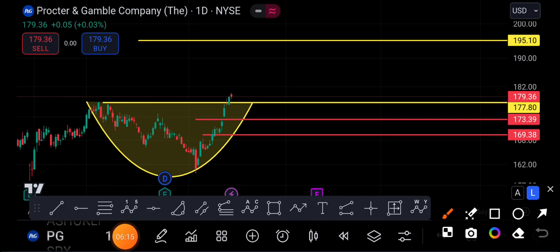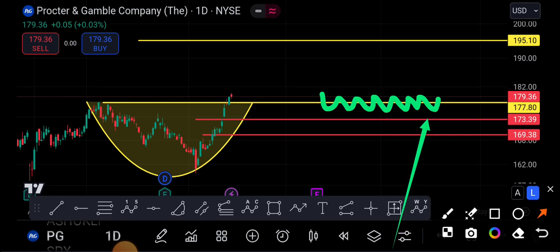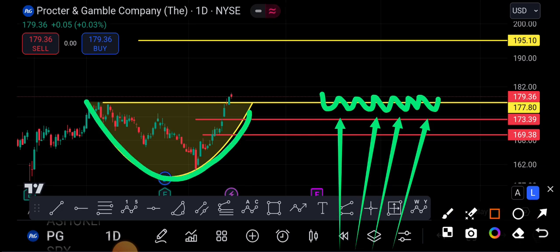And finally, my friends, this breakout area is a very important area now, because multiple positive factors have broken out from this area. Here we have seen the downward sloping parallel channel break out on the upper side. Here we also noticed the lower lows shifted to higher highs. Here the MACD gave a positive divergence breakout, and here we also identified a positive chart pattern, a rounding bottom. Here we got a rounding bottom breakout too. That means all these positive breakouts happened at this area. That's why this area was earlier a resistance area. Now it has become a strong support due to multiple positive breakouts. So my friends, your stop loss should be below this strong support so that it won't get triggered easily.